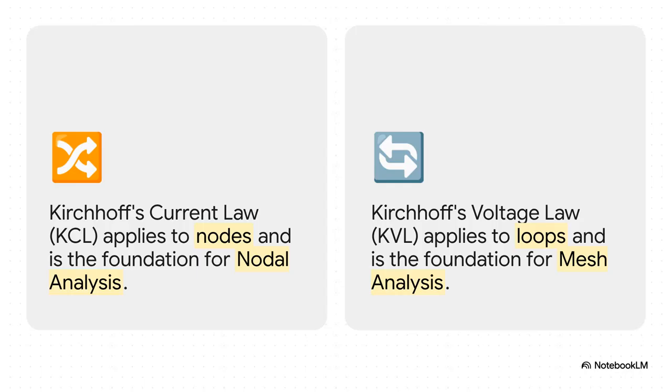So let's just put them side by side. KCL is all about current, and it happens at the nodes, the connection points. This makes it the perfect foundation for a technique called nodal analysis. KVL, on the other hand, is all about voltage, and it happens in loops. This leads directly to another technique called mesh analysis. See, two laws, two very different jobs, and they unlock two incredibly powerful techniques.